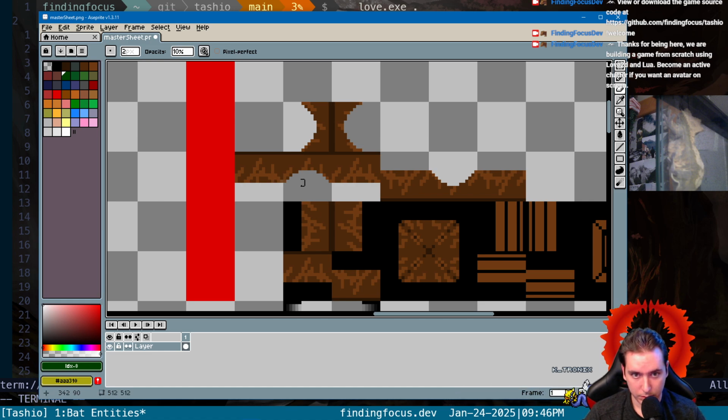Let's make sure our opacity is 100, and I'll take 2 pixels off each side. That'll give us 16, 18, 20. I want it a little bit bigger than the bat so it doesn't look like it's crammed in there.